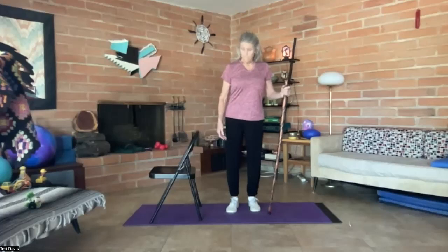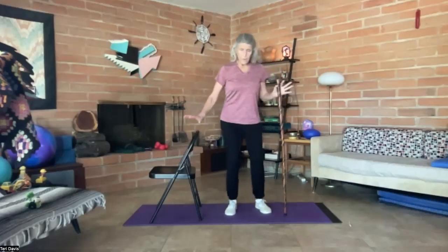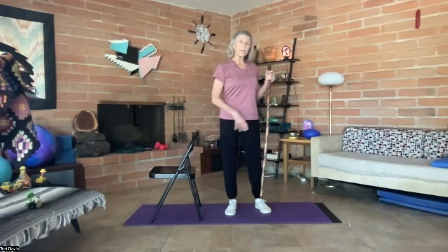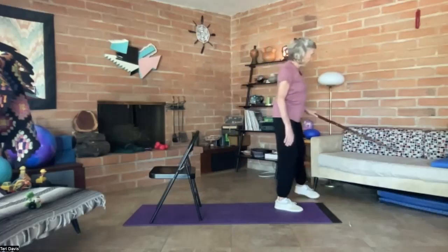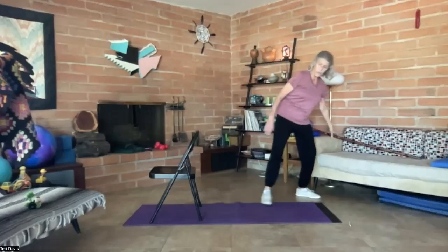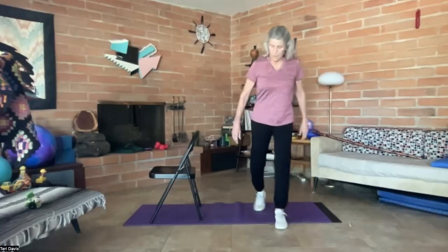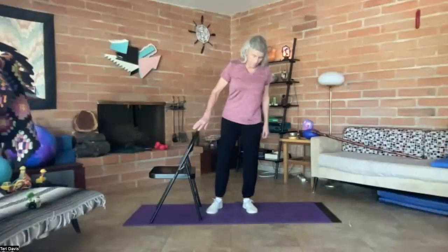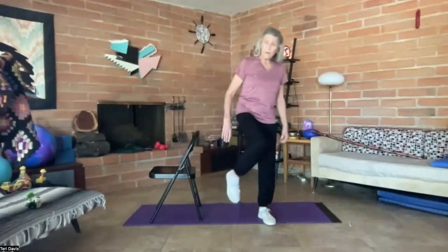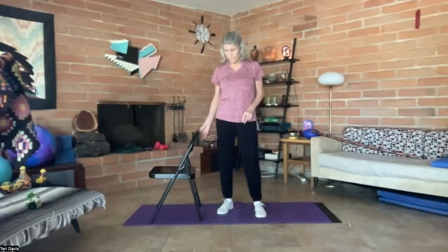Oftentimes with balance, especially if we're feeling like we're not very balanced, the gait can become sort of a shuffling gait, where we're not picking up our feet very much because that feels unbalancing, but that also makes it very much more likely that we're going to trip on something.